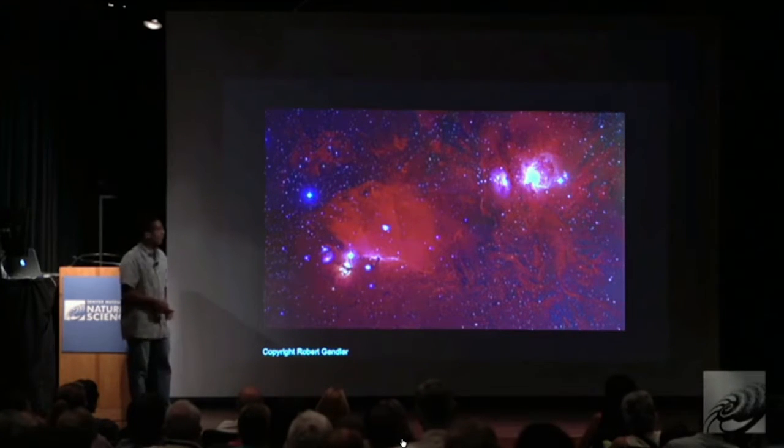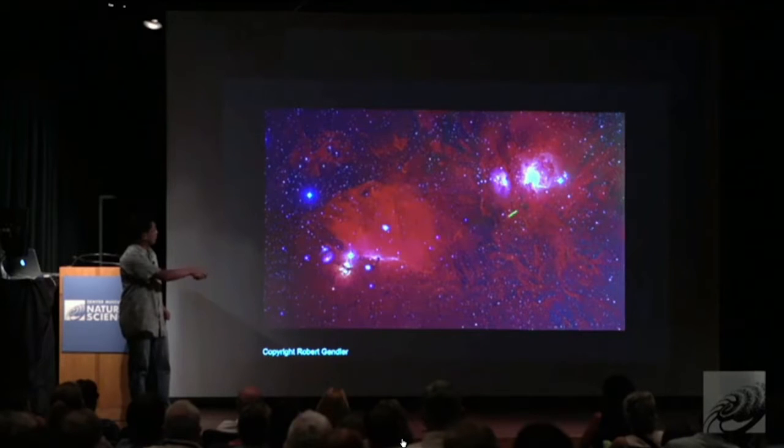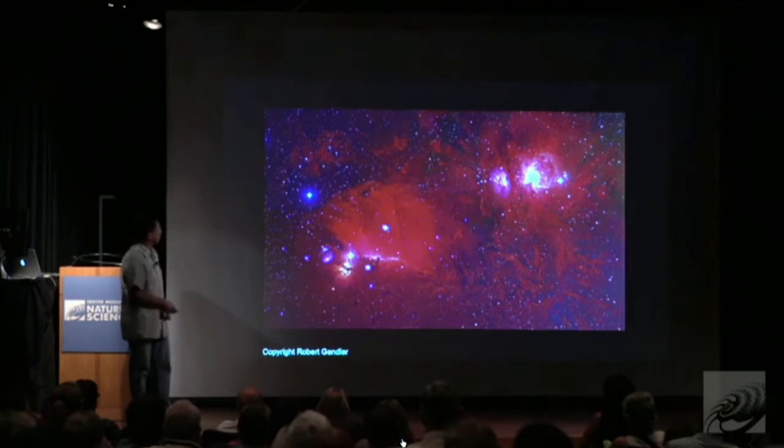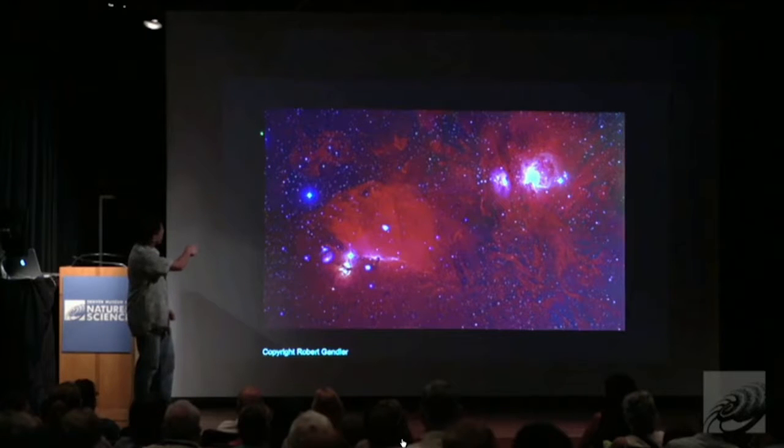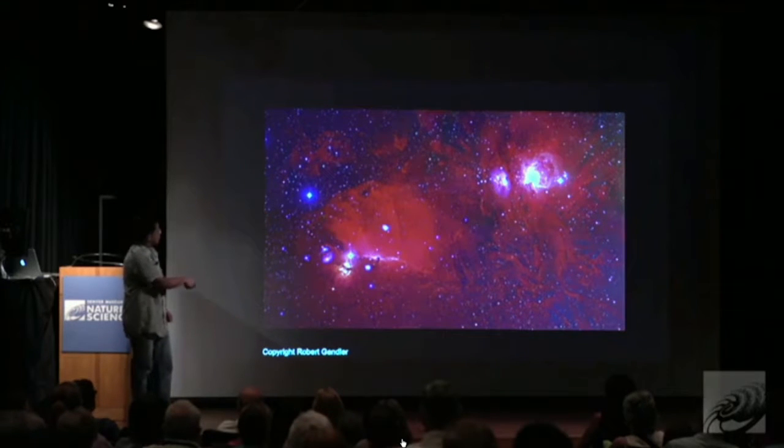This is the Horsehead Nebula, which is actually relatively close by to the Orion Nebula, so you have to go a little bit to the north. But this star here and this star here makes up two of the stars in the belt, so that sort of orients you. And the third star is over here, so these are the three belt stars. And then this is roughly aligned, but not quite, so this is about as close as I can get.